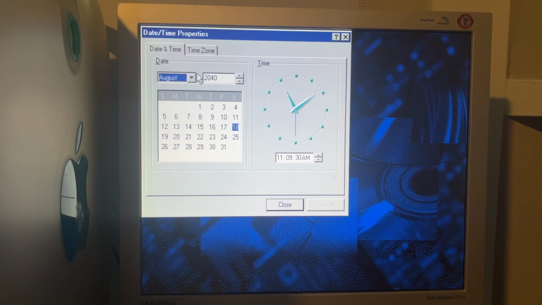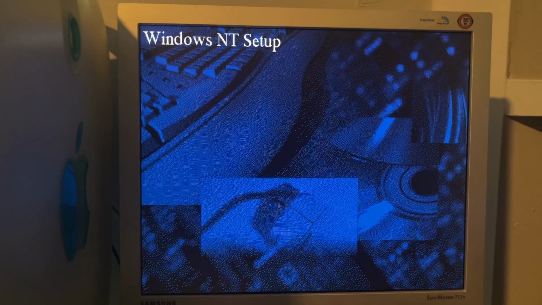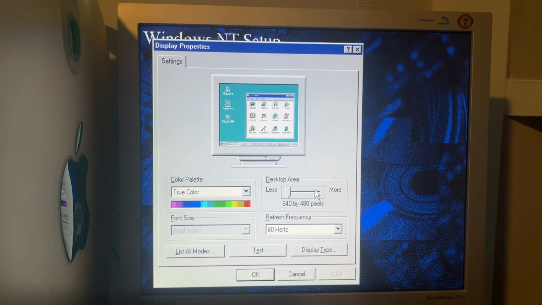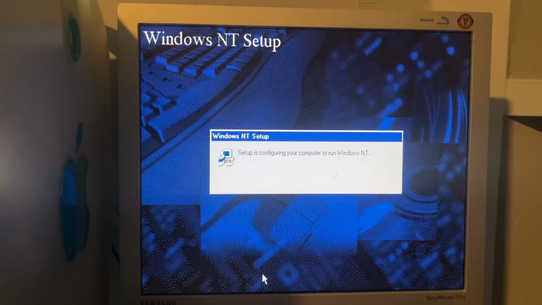Thinks it's August 2040. Close. Labor Day. And 11:09 a.m. Time is 9:09 a.m. Do we just hit close? There's no OK button, so I guess we'll just hit close. Looks like 640 by 480 is our only supported resolution. I'll just take that for now.